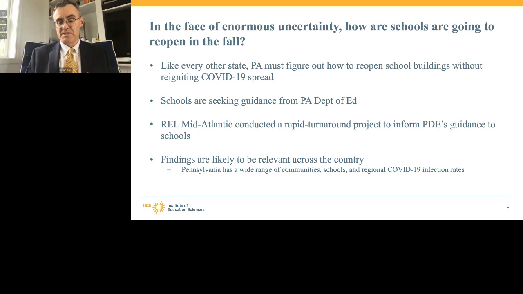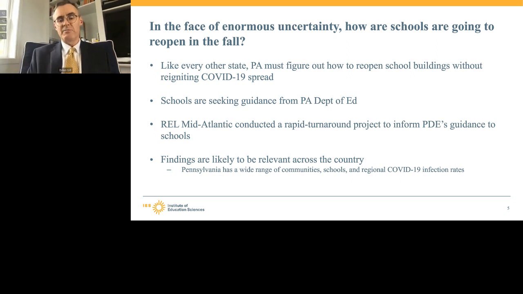Partly that's because Pennsylvania itself is a fairly diverse state. It has a wide range of different kinds of communities, different kinds of schools, and variations in the COVID-19 infection rates in communities around the state. But also we think it's relevant across the country because there's a sense in which the mathematics of the pandemic are inexorable. That is, every school across the country has to worry about the way in which infection might spread due to the congregation of students and staff together.